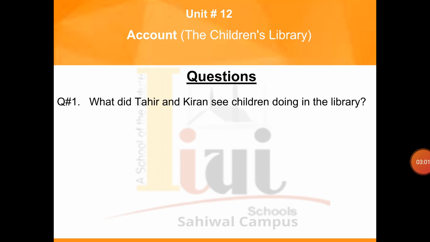your lead pencil. Question number 1 is, what did Tahir and Kiran see children doing in the library? Pause the video and write down the question. Okay, remember that when Kiran and Tahir went to the library, they saw there too many children doing something. What were the children doing?